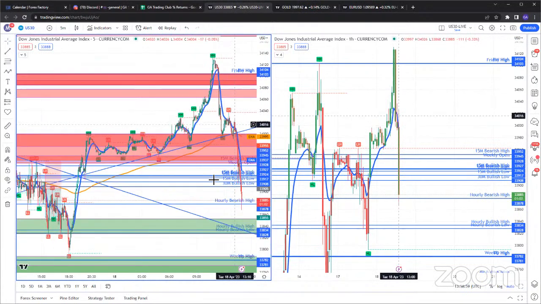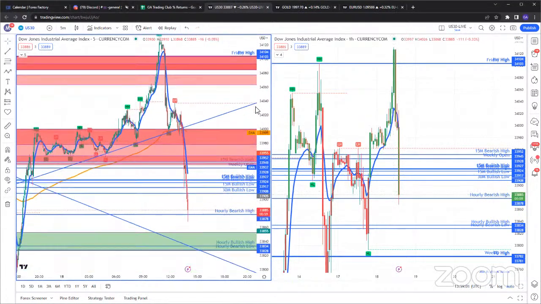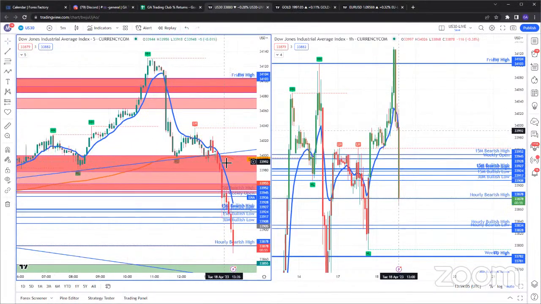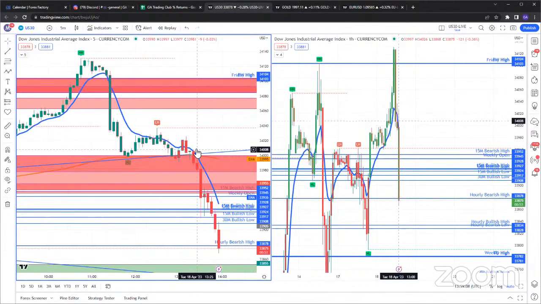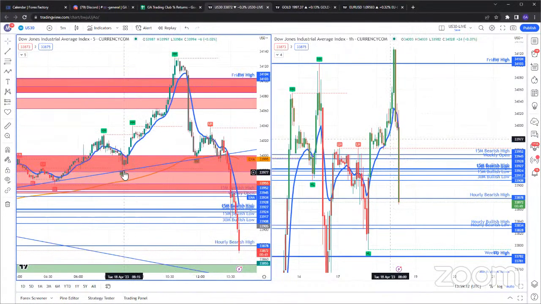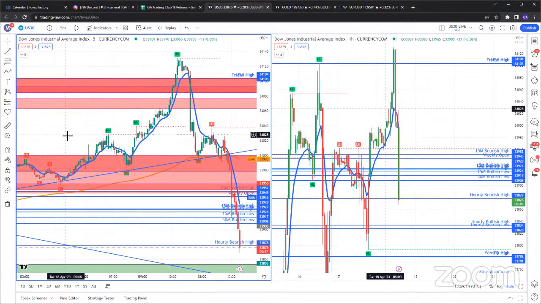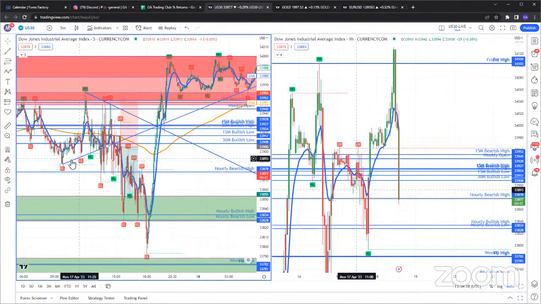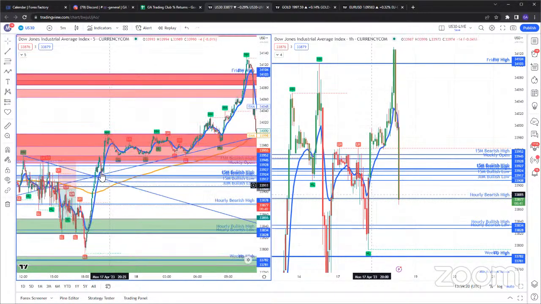So that's the break of the trend line here. I'm pretty sure we got a small retest. So this candle broke below, retested the 9 EMA and dropped. So this is the importance of drawing your trend lines. I always draw my trend lines on MT4, and I do not delete them. So this trend line that we were using yesterday, you can see how it held consistently through Asia.